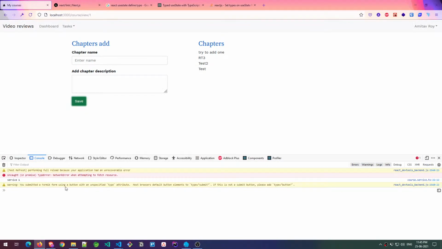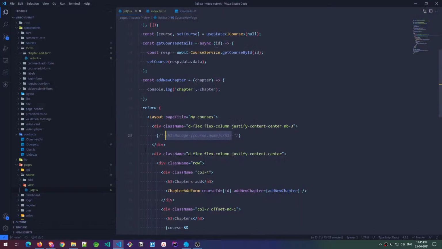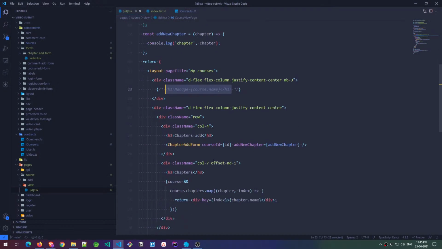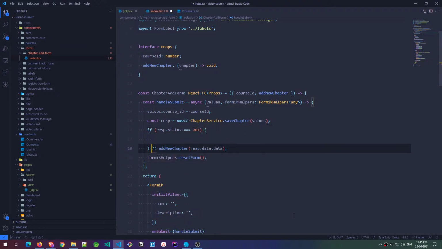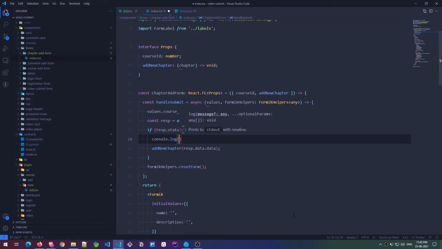You submitted a form using a button with a specific type. Okay, that's fine. That's absolutely fine. But status code, if it is 201, it should have triggered this. Is this syntax wrong? I sometimes get confused because of PHP and things, but I don't know. Feels correct. So maybe I'll do a console.